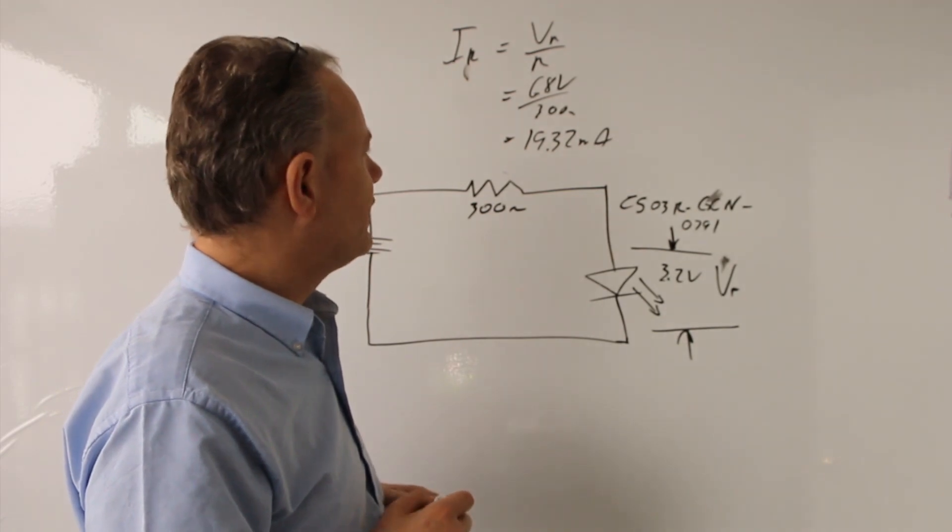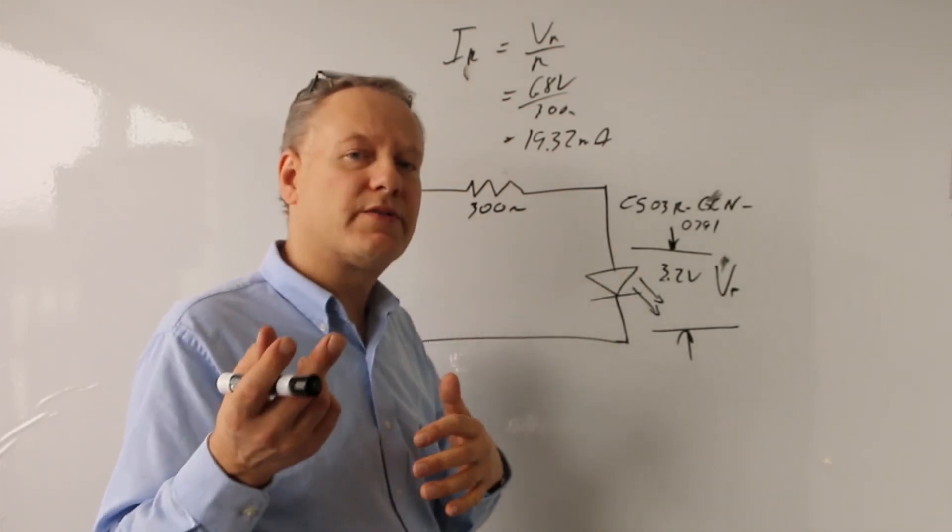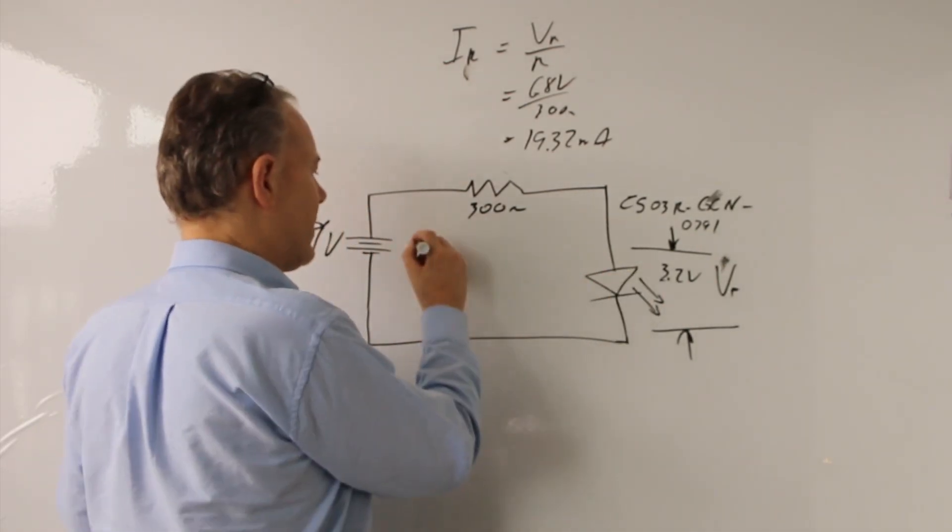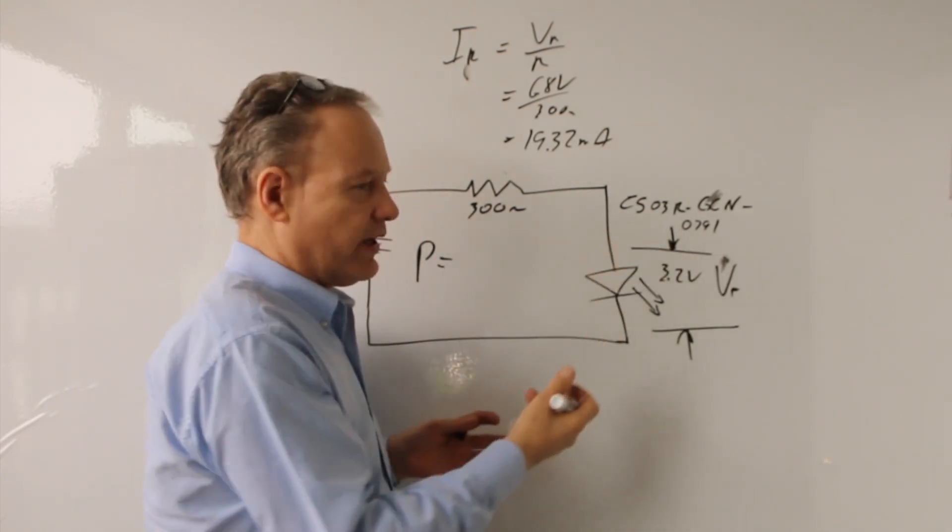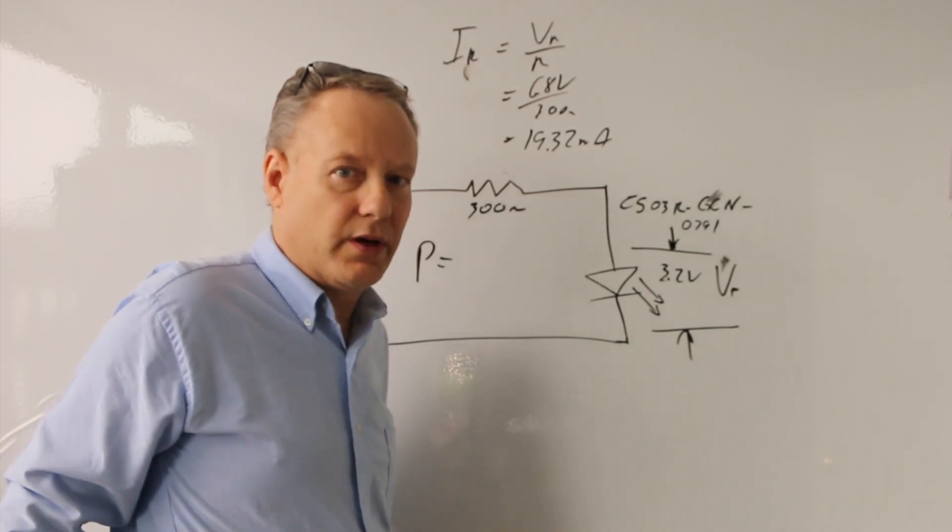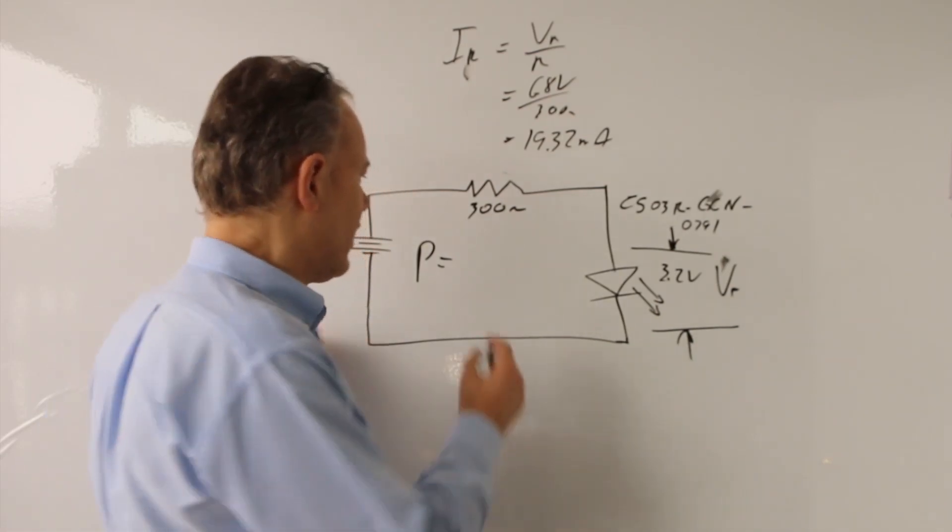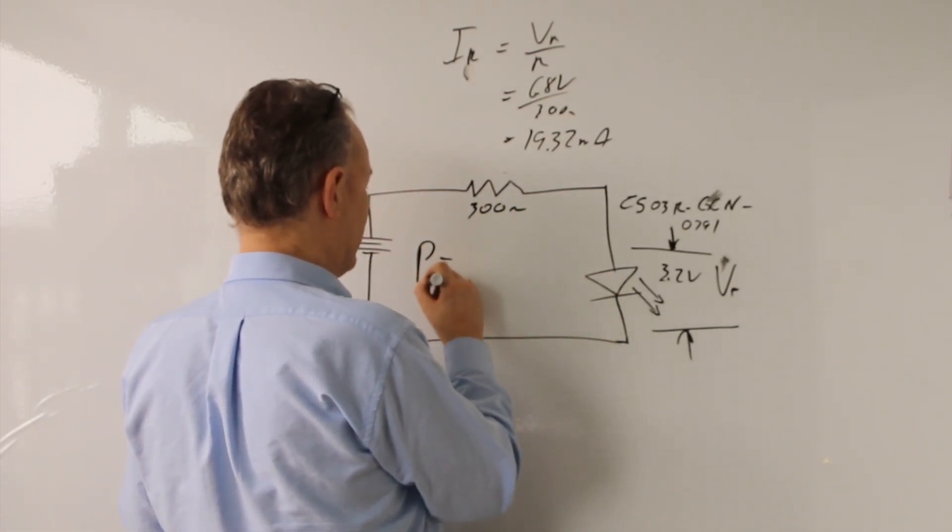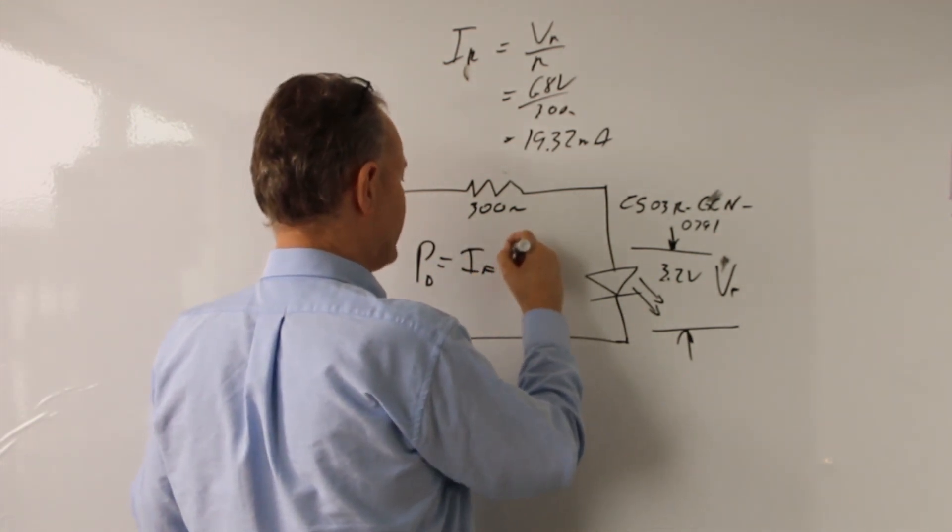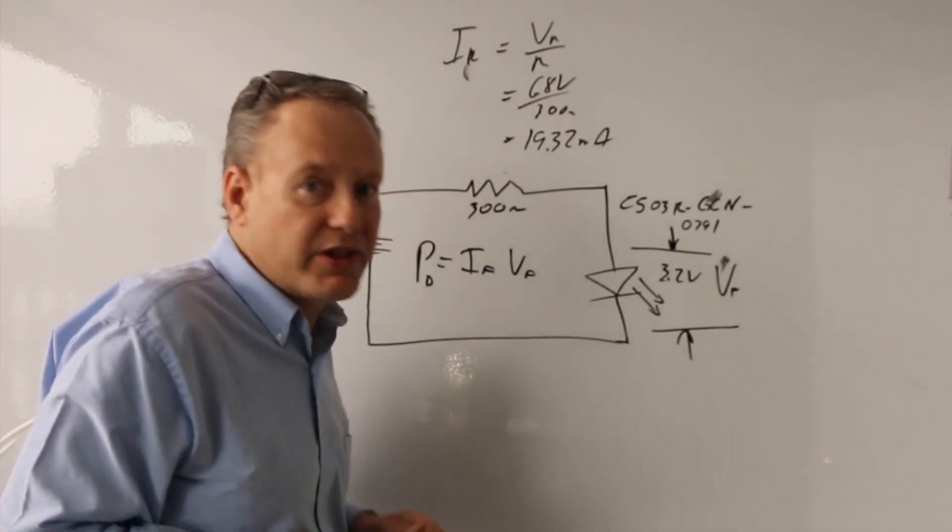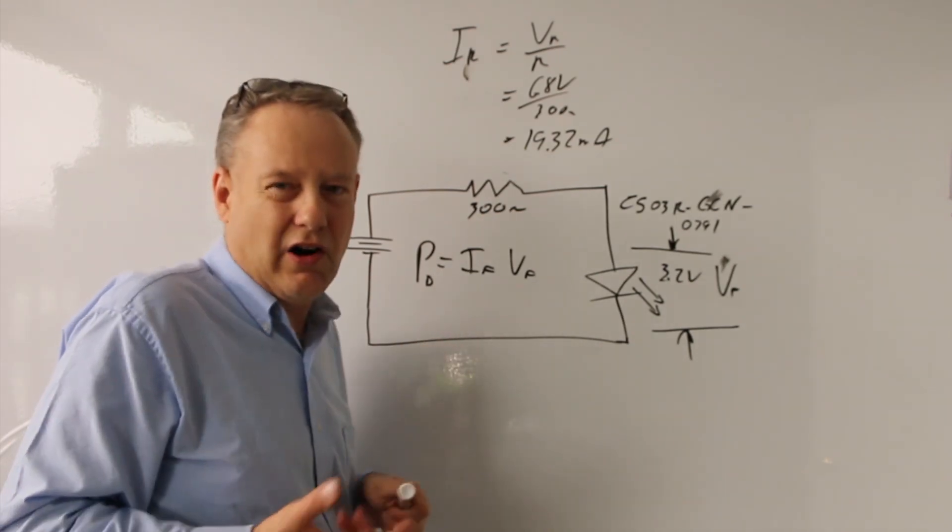I think we're good. So you know how to do this. I mean, it's not much more complicated than that other than if you wanted the power here. Actually, the power is pretty important for these guys. So my power in my diode is going to be a certain amount of energy because these guys generally are more powerful than just a standard diode because they're designed to be. They're designed to actually do work to produce light. So I know my power here, my power of my diode is actually going to be the current through the diode, the forward current through the diode times the voltage through the diode. And there you go. That's how much current it's going to be.